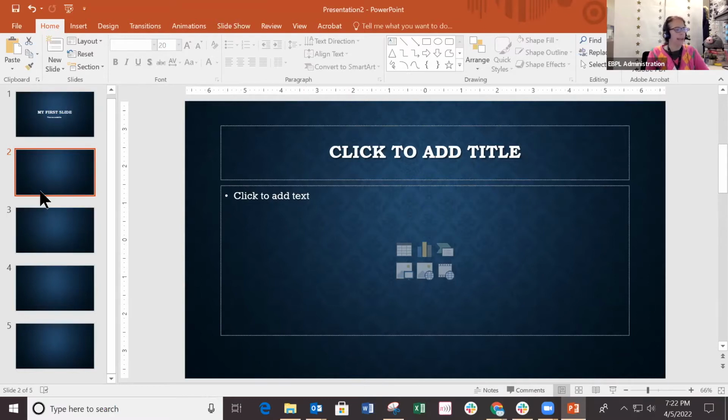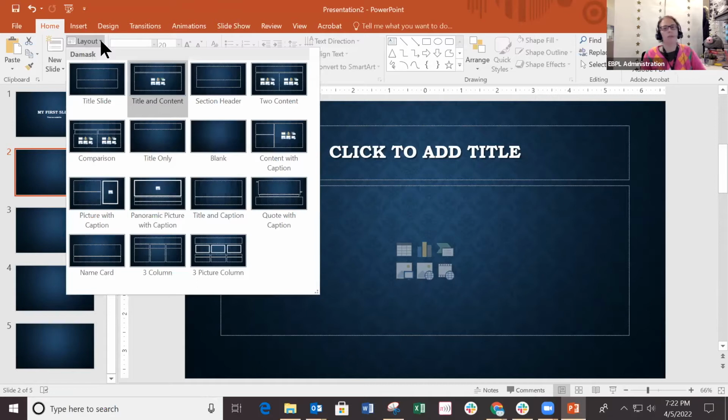To change the layout, you're gonna go here where it says home, slides, and then click layout. When you click layout, you're gonna have different options of the layout. So you can choose the layout that fits your presentation, your message.